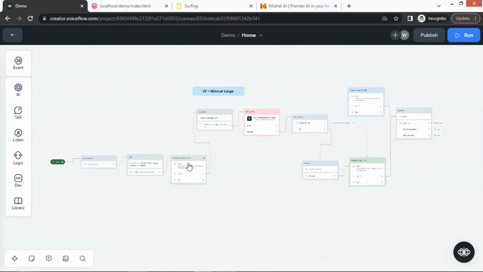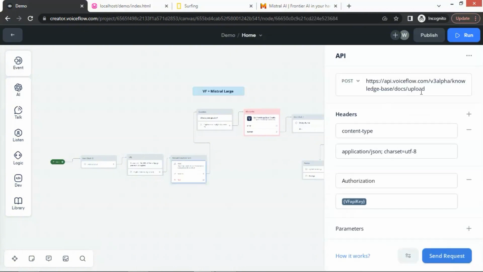In summary, we have used the Document Upload API to build the dynamic knowledge base using the URL of a web page. This can compensate the drawbacks of most of the AI models, which are trained with outdated databases and have no access to web pages, therefore unable to provide real-time information.